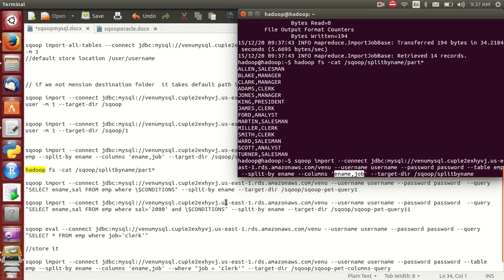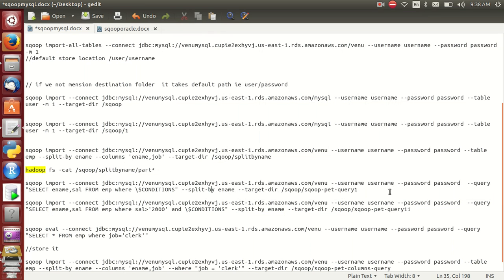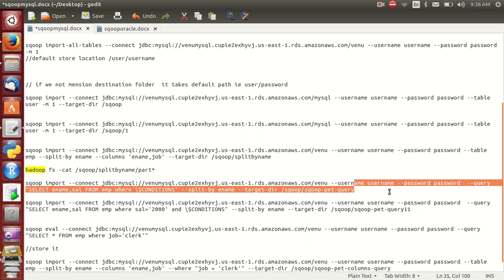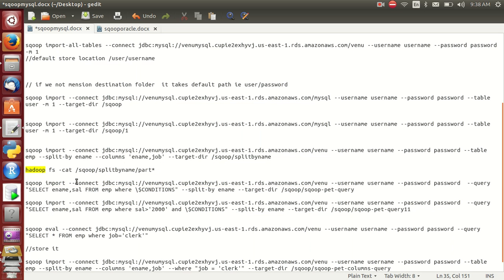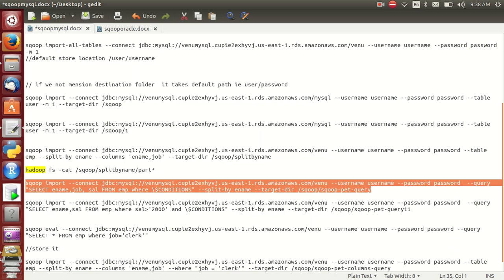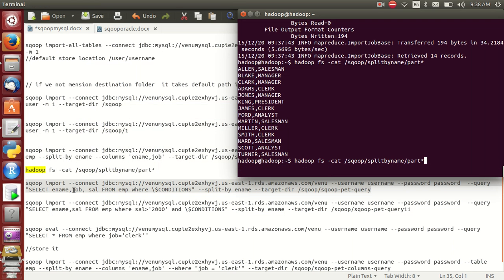Now, if you want to apply where conditions, it is user friendly. Then what should you do? Simple, import the table, username and password, and the query option, hyphen hyphen query. We are using select star, only these two. Same thing, I am applying in another format. I need only ename, job and salary. If you run this one, you will get the same information in a different format.